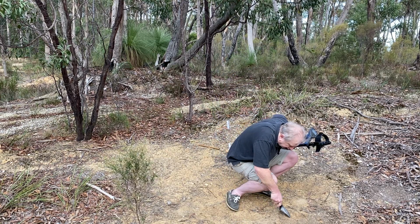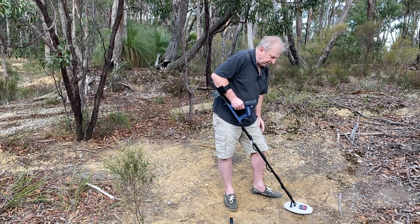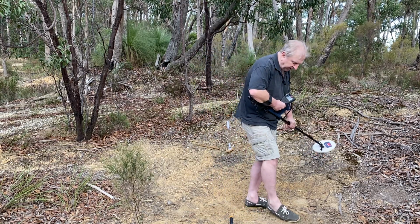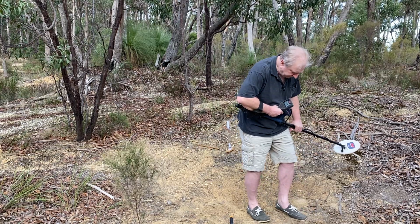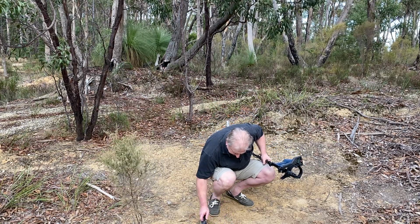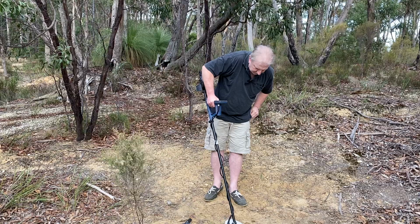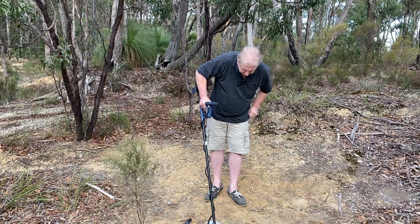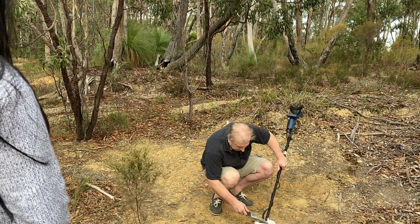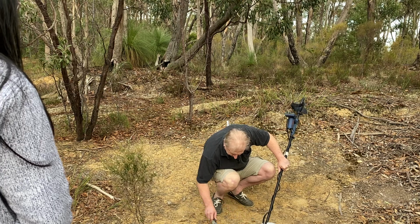Very strange. It's right in the middle there, whatever it is. Got it. It's in there. Oh, it's very small, whatever it is. So the other detectors, I don't think we're getting that, but I'll see what it is. I'll just try and narrow it down. It's right in the middle there. I threw it out. Damn.